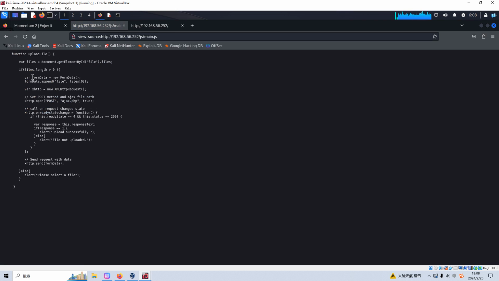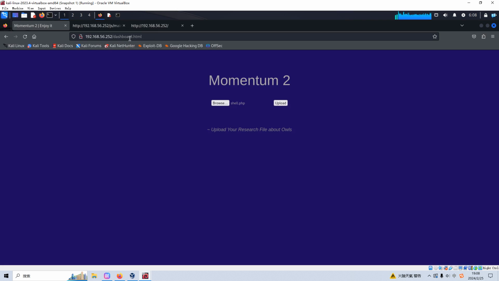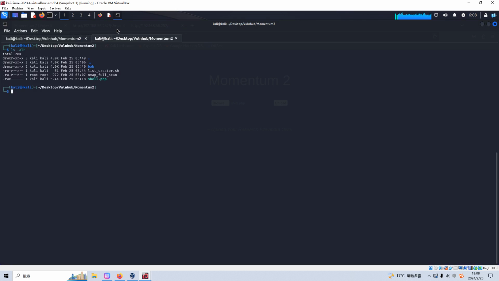So this one, FormData. We create the object and append the file, and we'll launch or trigger the XMLHttpRequest, a POST, and we'll post the data to this file. So I think the dashboard.html has some connection to the ajax.php file, right?